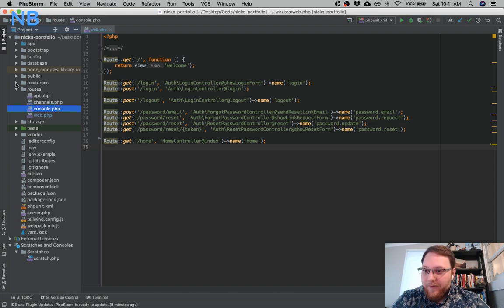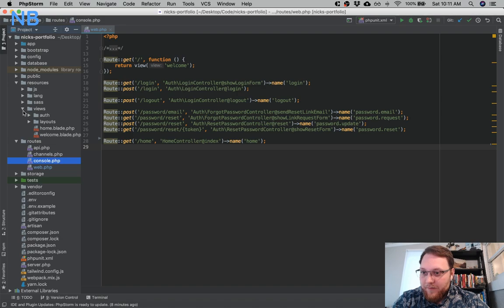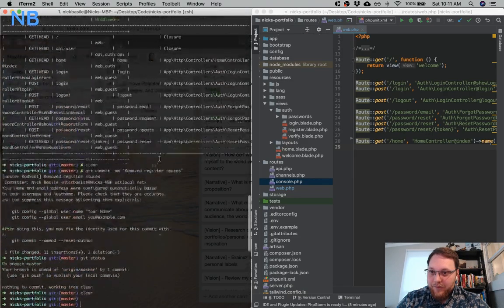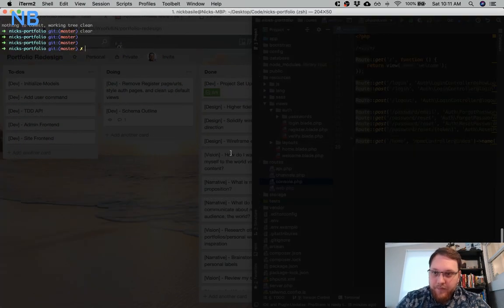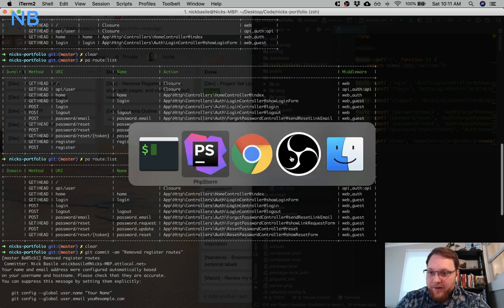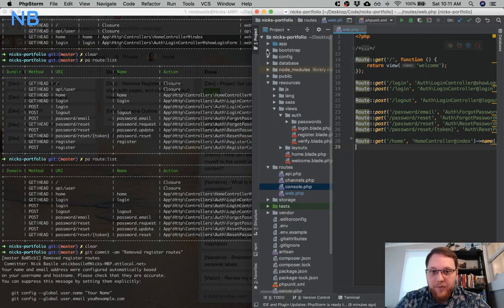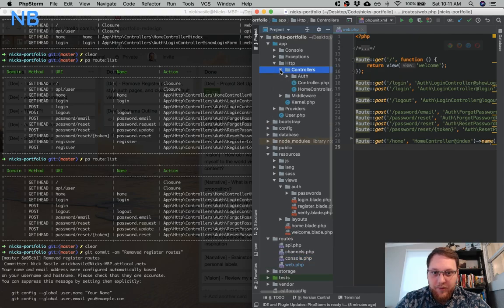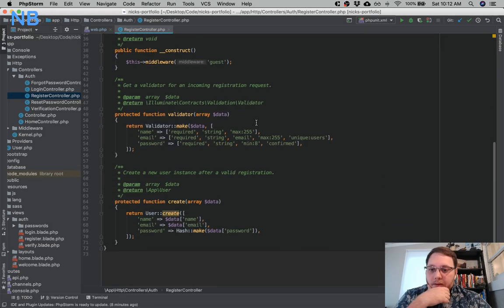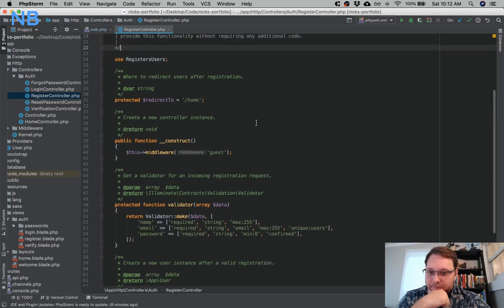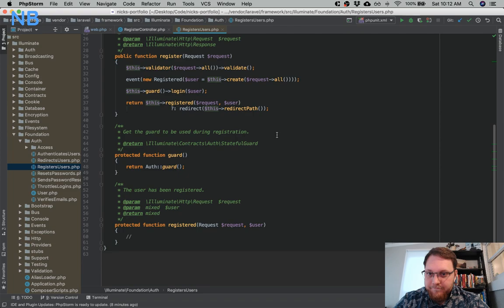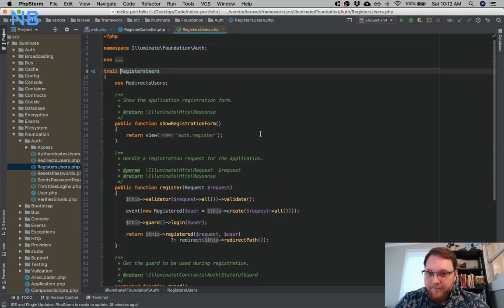All right, so we've done that. Now we just need to get rid of these views. So we have some register views here. And actually, I do want to go back to, where'd they go? That register, show register form. All right, so we just got to check the register controller real fast. So if we go into app, HTTP, controllers, auth, register controller, nice. Here's the validators. All right, we have to actually look at, I think it's here. Oh, there it is, auth.register.